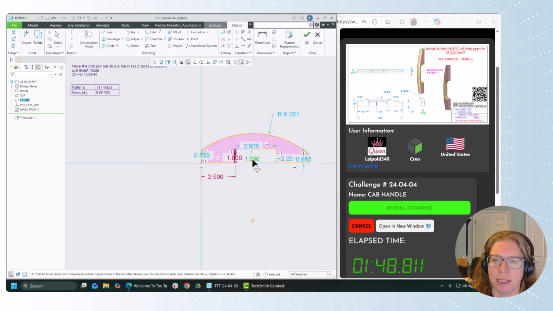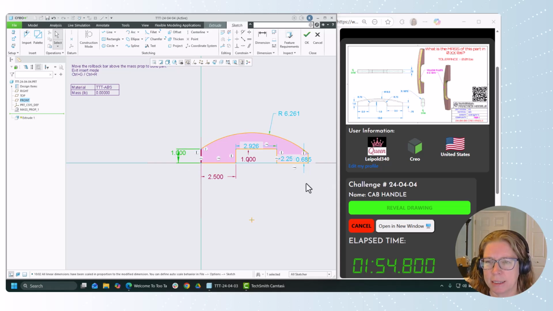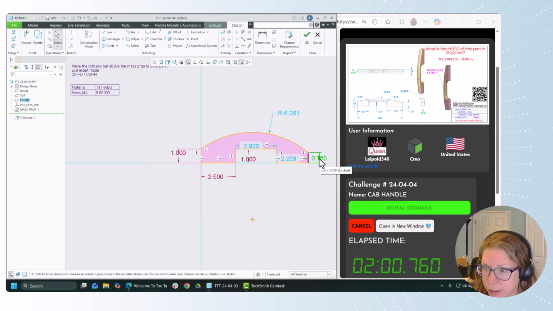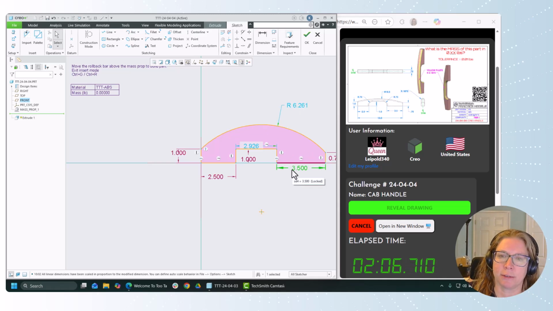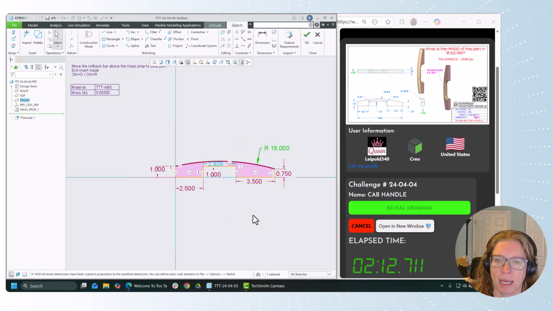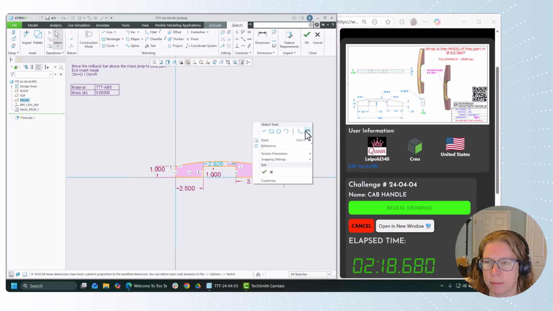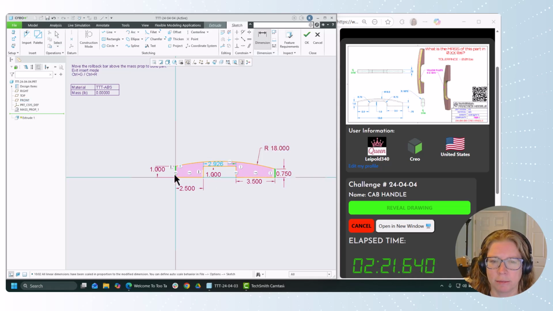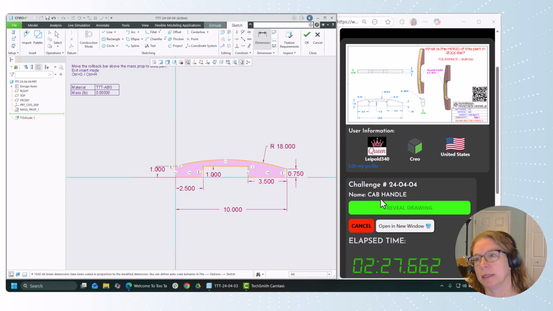Even though the height of this cut and the height of the left side are both 1, I don't really want to use equal in this case. I feel like there are very different geometries with very different functions. So I don't want to use equals, even though they are the same value. I understand for speed modeling, you might have a different goal. But from a trying to capture functional geometry perspective, I would choose to dimension those differently. I don't know exactly what the goal is of this part. It is a cabinet handle, but I'm assuming they have different functions.